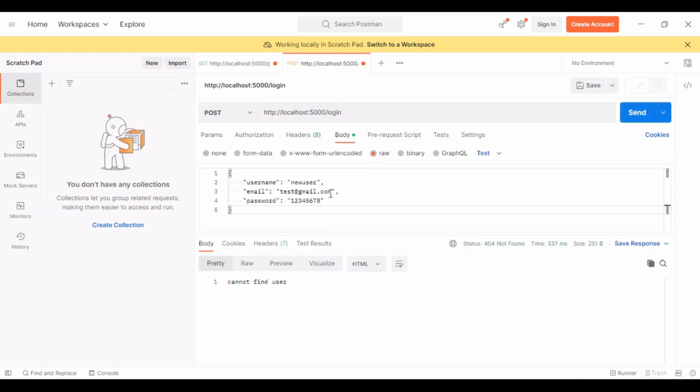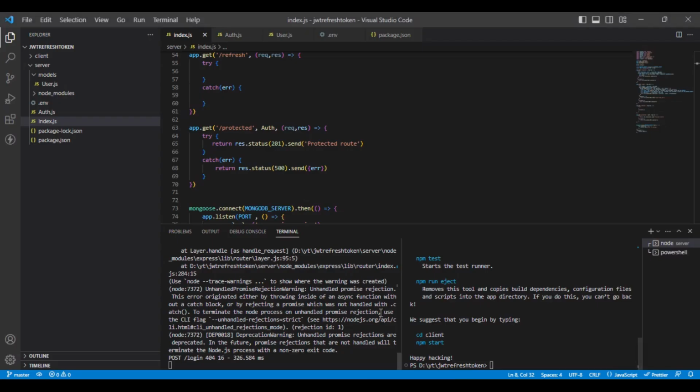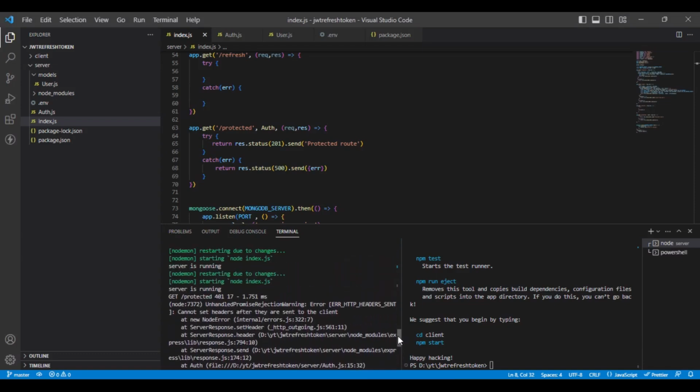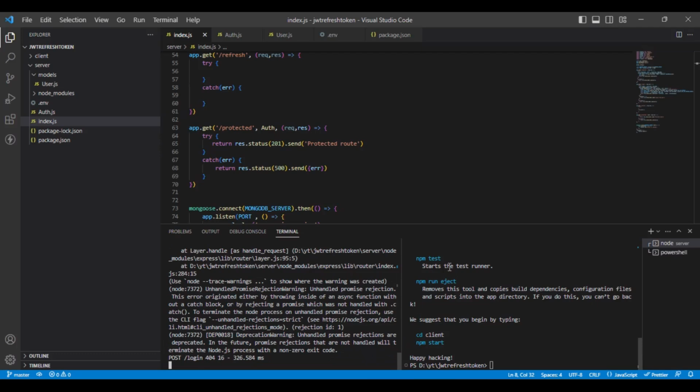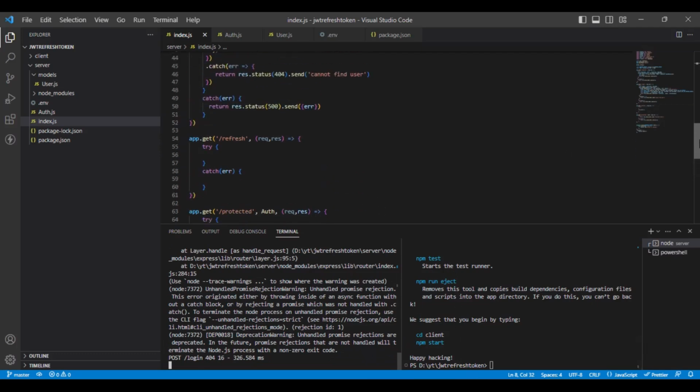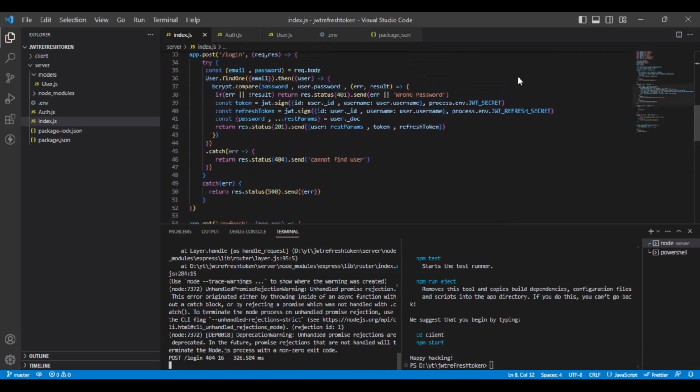Okay, so this is returning the error. Oh, this is a post route. Let me check here, and I got some error as well. Okay, I think there is some error in our post route.